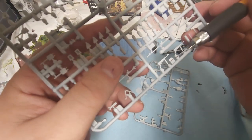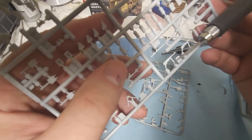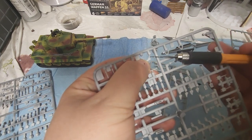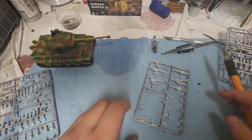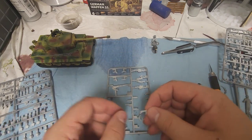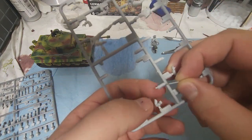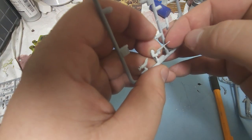Being very careful with how small these pieces are, you can just use the tip of your razor — get a little leverage and pop it off just like that. I'm going to do that with both sides. I'm holding on to the weapon, but please everybody be careful when you do this. Here's the hand and arm that's going to go on him. We're going to keep that piece on there and dry fit this gun. We can turn it to the side to access it — and this is how it's going to look.